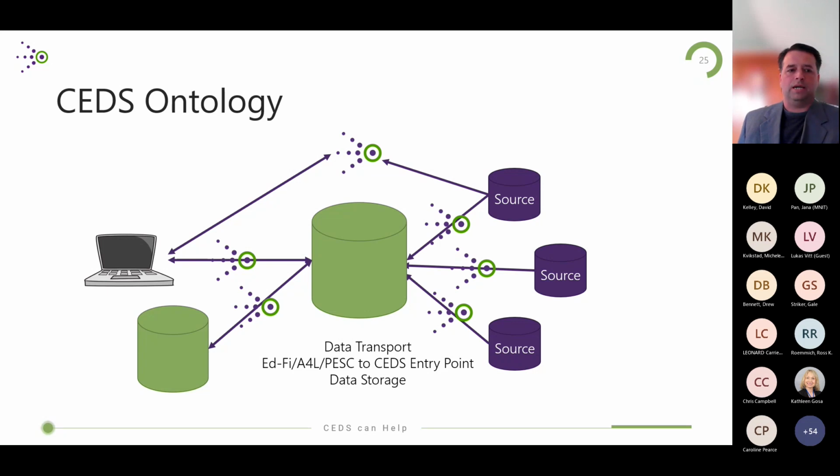So the solution that we're looking at here is to express the EDFI data as a form of the CEDS ontology. And once it's in that format and structure, we can then take it and move it to one of the other resources as we build those arrows between the various different CEDS resources and how they connect to that ontology. It's just the one point that you have to manage as far as coming from other systems is through that CEDS ontology. So it essentially becomes the gate to get into the CEDS environment. And once you're in that CEDS environment, then you have the resource to move between the various CEDS structures.